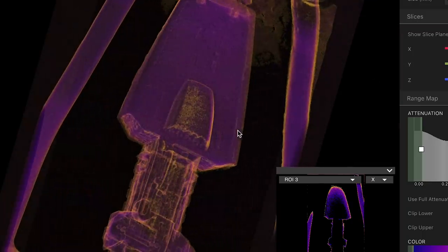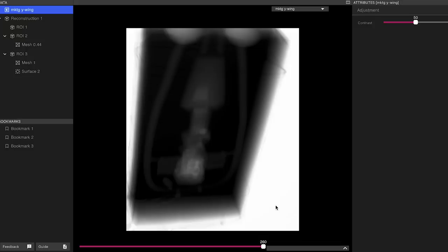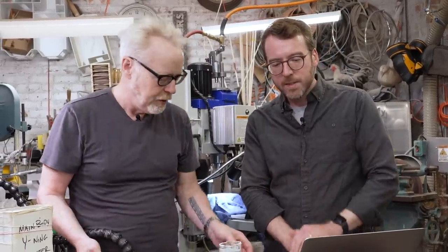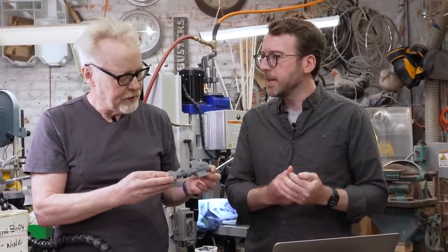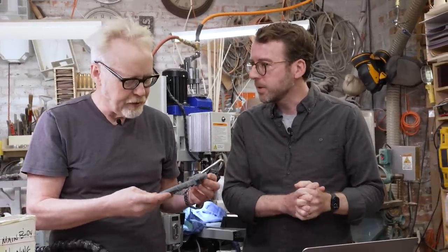As you go down the periodic table, materials attenuate X-rays more — they start to look darker in these images. Plastic generally scans very well, but silicone turns out to be quite dense, and silicone is full of silicon, which is right next to aluminum on the periodic table. So to the CT scanner, it's a little bit close to as difficult as scanning through solid aluminum — which is easier than scanning through steel, and that's easier than scanning through lead. We ran a reasonably fast scan of this, which meant we had to apply some gain to it.